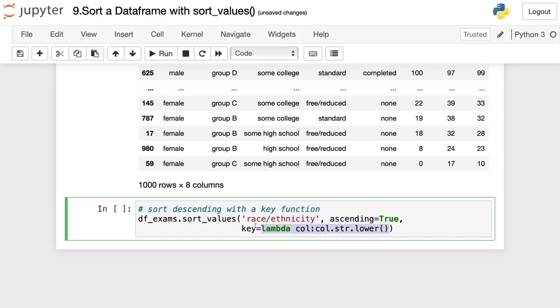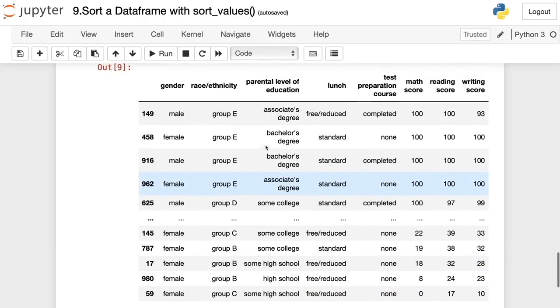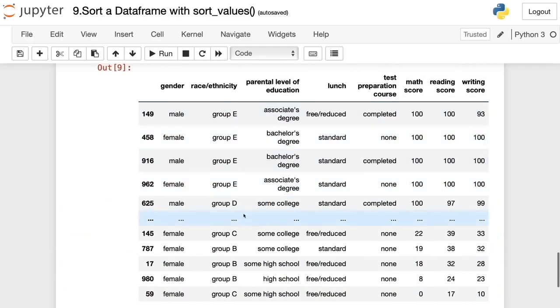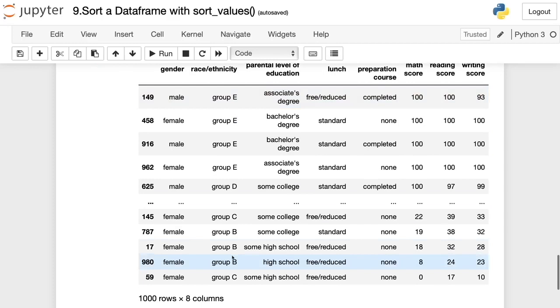And with these three arguments, we're saying sort the values inside the race ethnicity column and sort it ascending. And then sort the textual data of this column in lowercase. So here we have this A, B, C, D, E in uppercase, but we're gonna get it in lowercase and sort it by this text data.